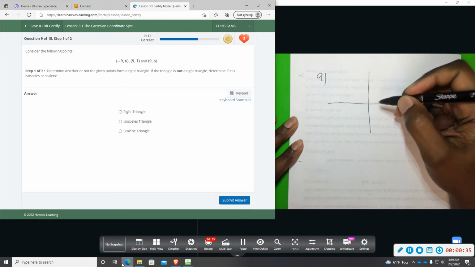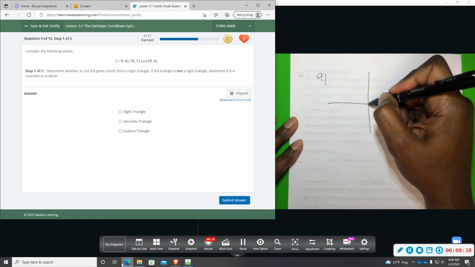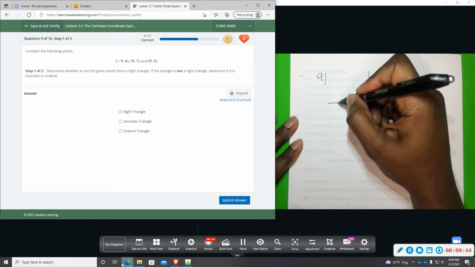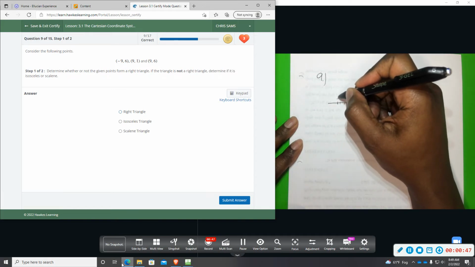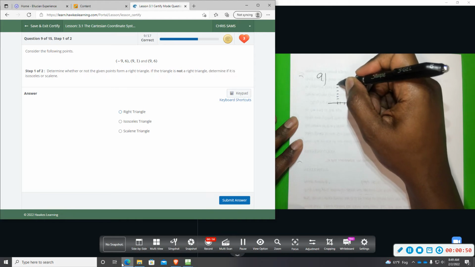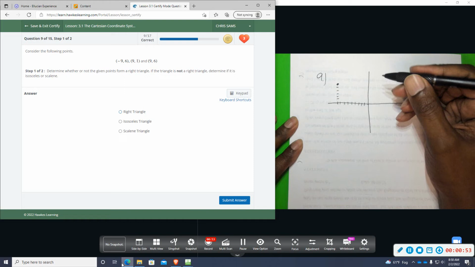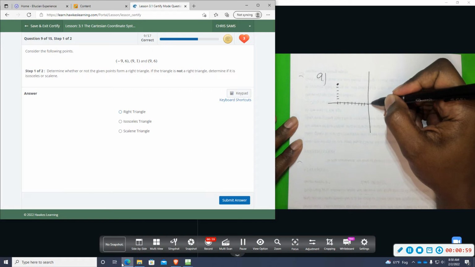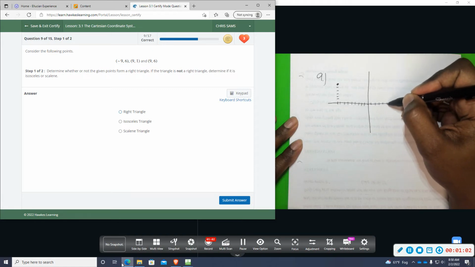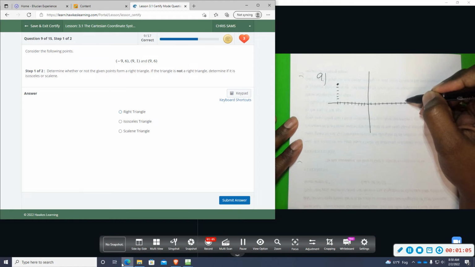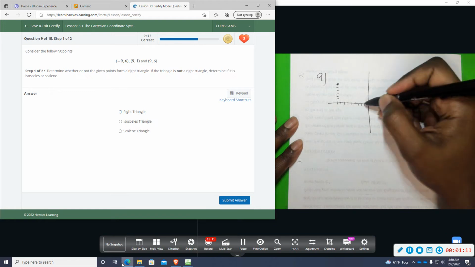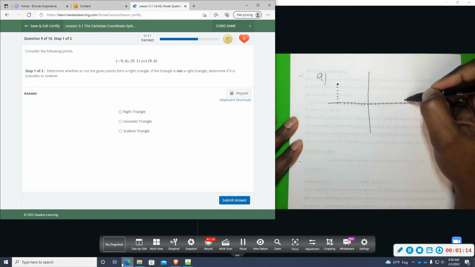So I'm going to start in the very center, and I'm going to go -9. So I'm going to go 9 to the left. So -9, and then we're going to go up 6. So that's going to be that point. And then I'm going to go 9 to the right and up 1. And then 9 to the right and up 6. So that's 1, 2, 3, 4, 5, 6.